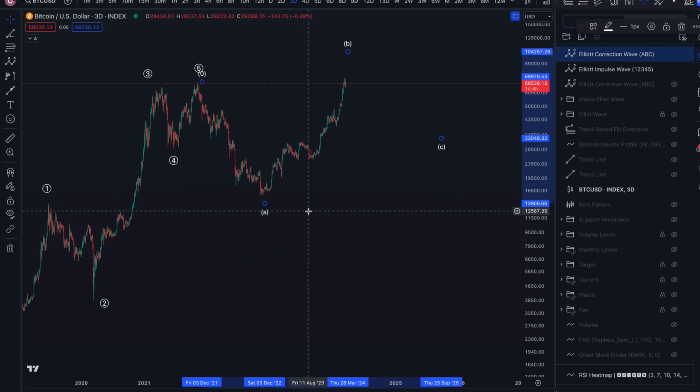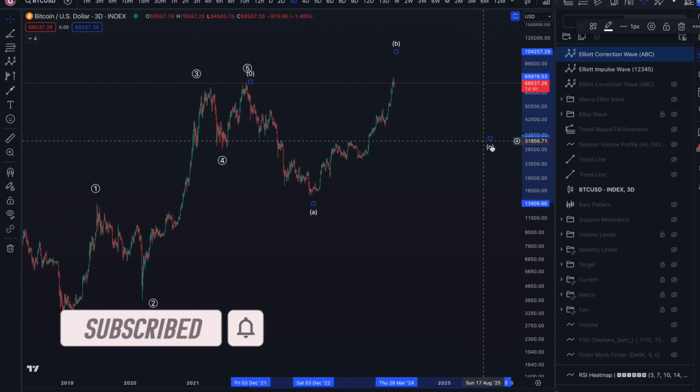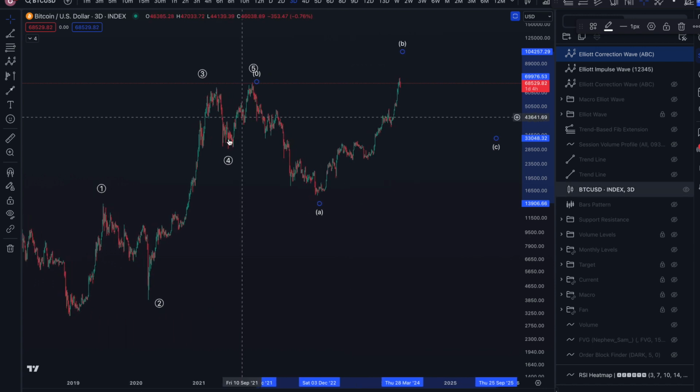And we've had these examples on the lower time frames in Bitcoin already. We've had expanded flats, and we've had running flats, and all that sort of stuff. Now for me, why don't I think this count is valid? Because I don't think that's a wave 5, because that's only 3 waves. I can't see 5 waves in here. That's not an impulse wave for me. That's more of a corrective wave.